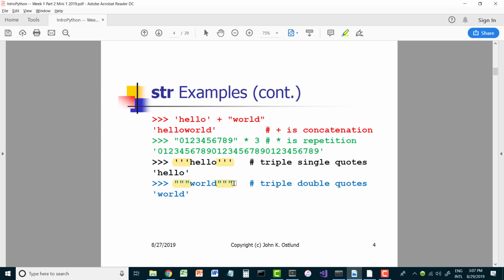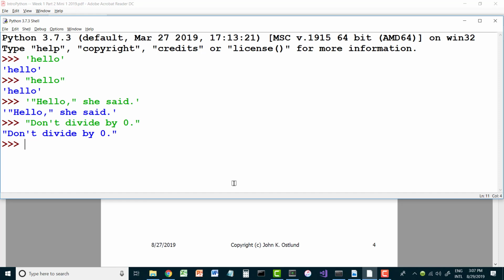All right, so for example, again, if I'm using Python to write a novel, which is probably an extremely stupid idea, I can say triple double quote, "Don't do that," he said.